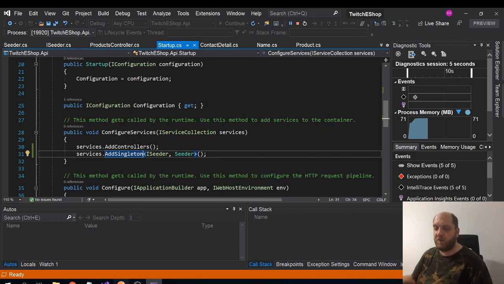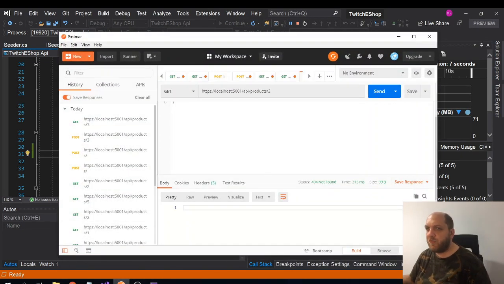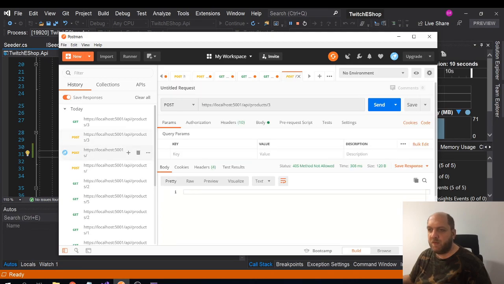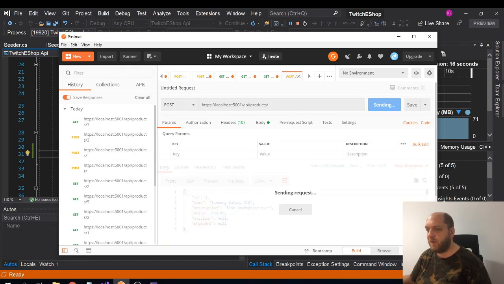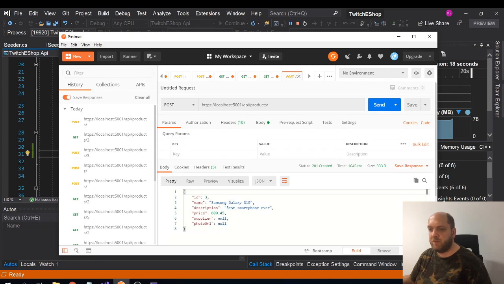So let's try this out. First of all, let's create this product once again. I go here in this list and see where we made this POST request, and let's do it again. And yeah, this product was created. Right now, if I go for the GET request on the product with the ID 3, you see that now it returned it. It returned it because this service is now singleton, so it doesn't really care about the requests.